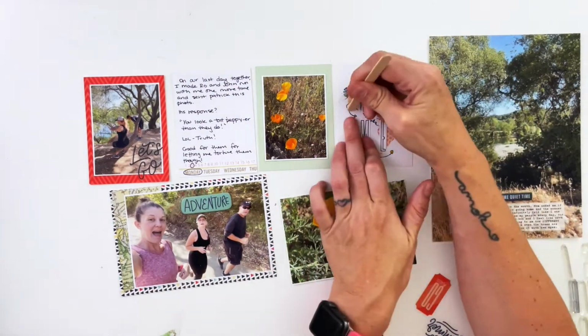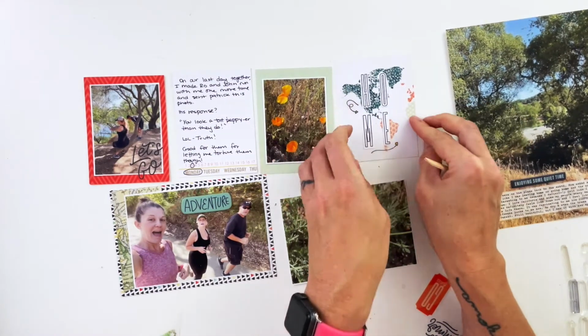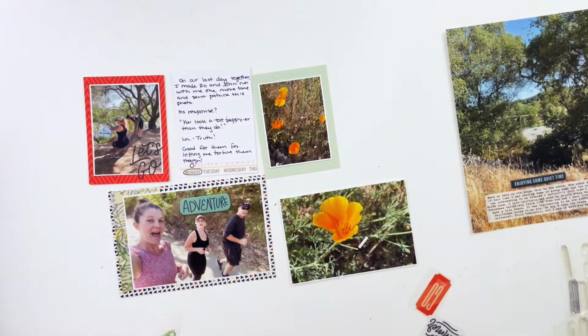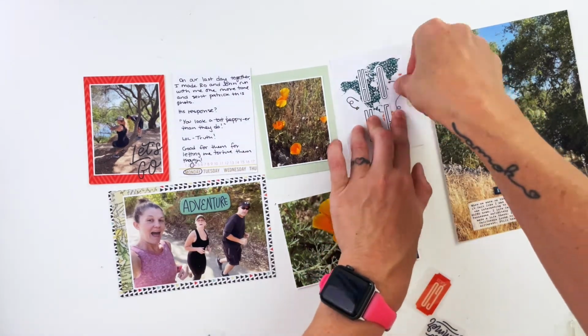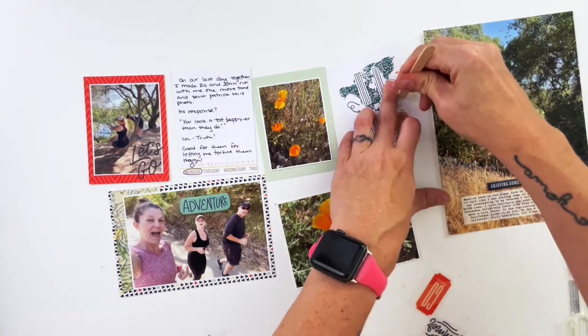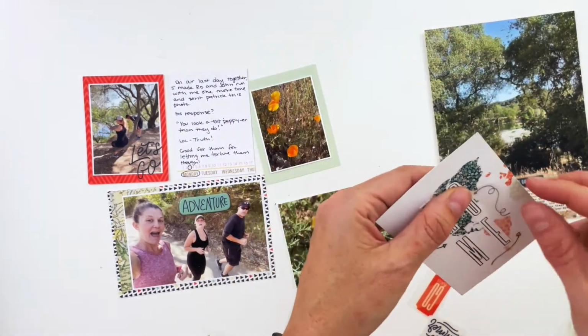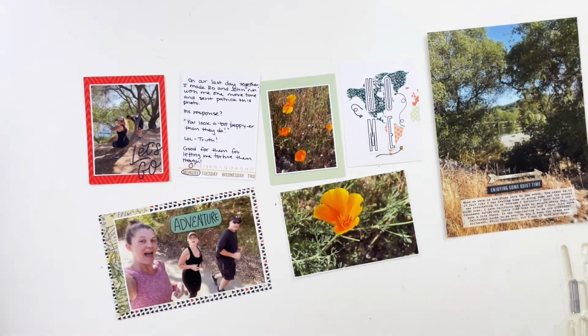I have created a bunch of 6x8 pages, an entire album at this point, using the Coco Daisy My Escape collection. So I'm not really into cycling it down into my stash. It's pretty barren at this point. We are going to do some traveling over the summer, so I will keep some of it out, the travel related stuff, just to incorporate into some other spreads. But because I'm not really focusing too much on saving it to cycle into my stash, I'm using it up.